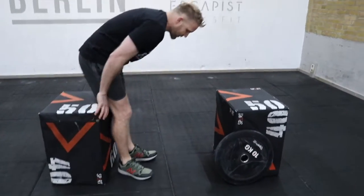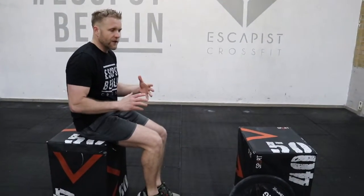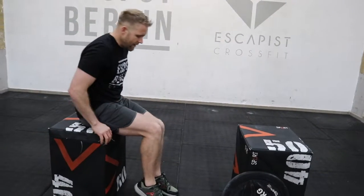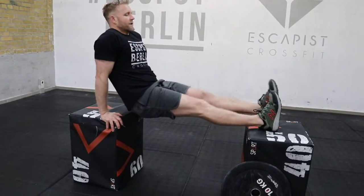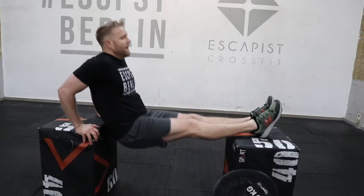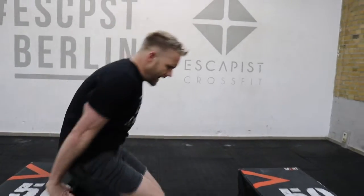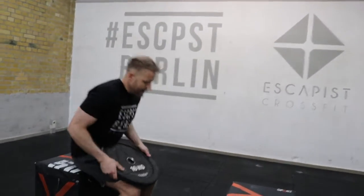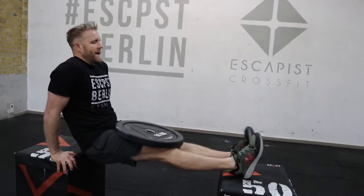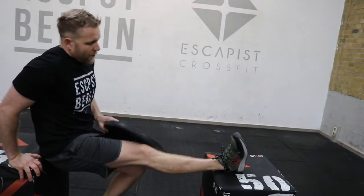If a single chair is easy, you can do dips between two objects — two sturdy chairs, or a table and a sideboard in your kitchen. Get between the two objects and do your dips. You're going for 30 seconds max reps. You can even add some weight to intensify the movement with weighted dips.